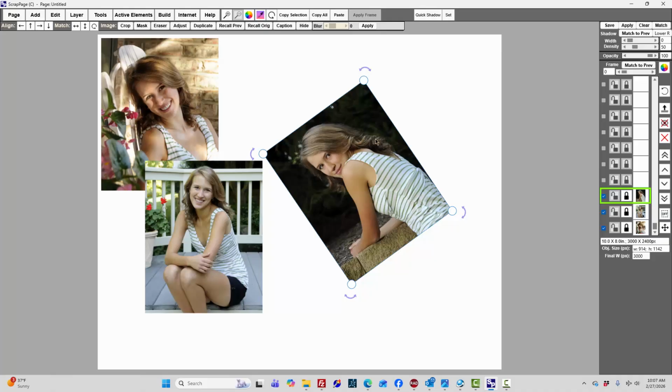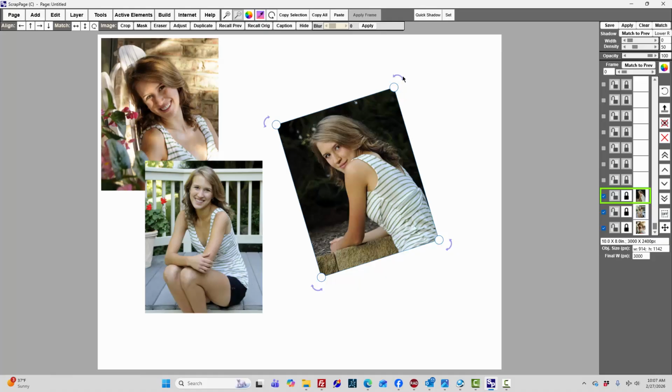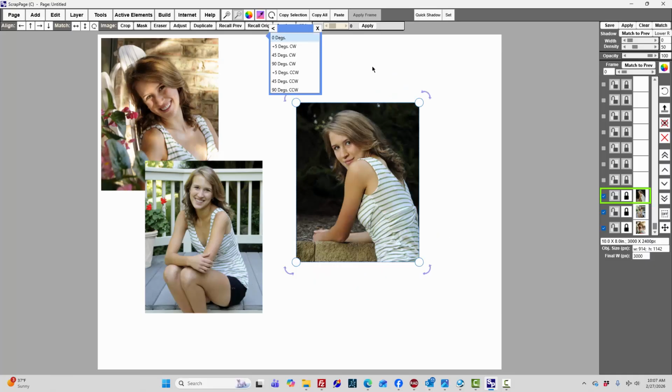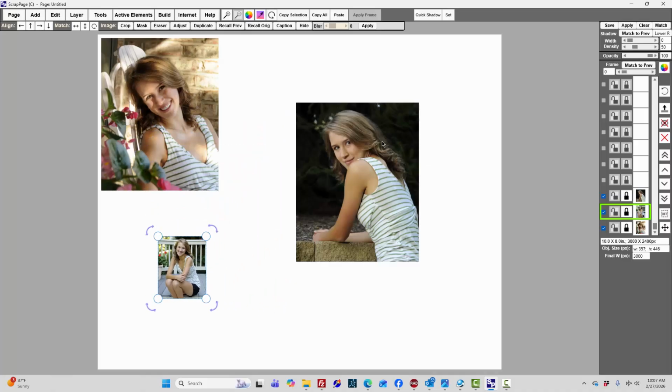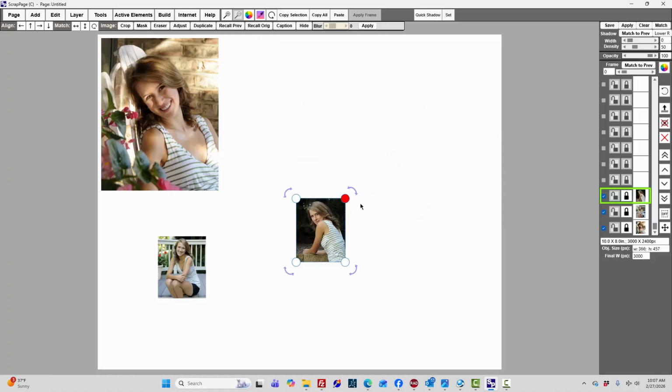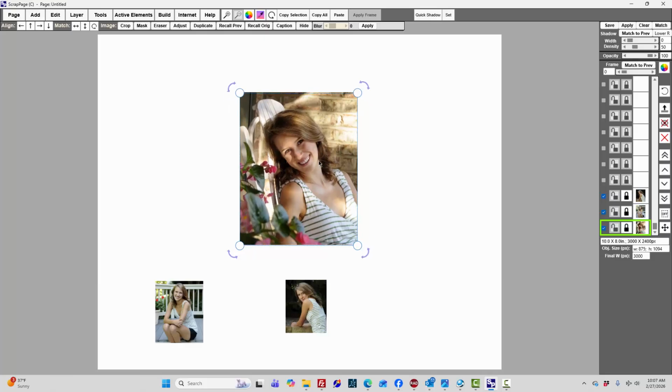However, if you say, well, I'd really like to get this thing back to 0. Well, where's 0? The easiest way to do that is up on the top menu bar. You'll see there's this little rotation icon up here. If you click down on that, one of the options is 0 degrees. So if you click on that, it moves it back to 0 degrees. All right, so there's our images that we're going to play with. Let's make these 2 a little bit smaller right now. I'll just put them down here for the time being. And move this one over here.